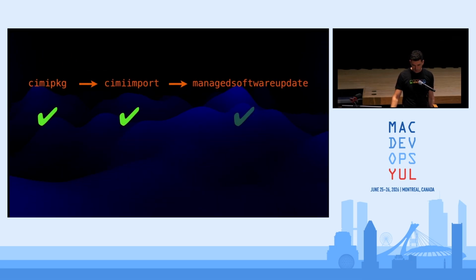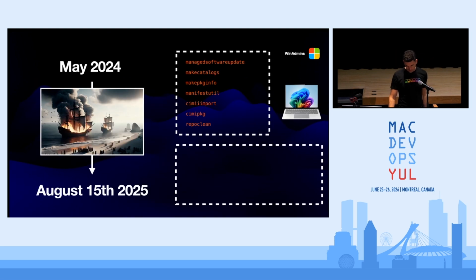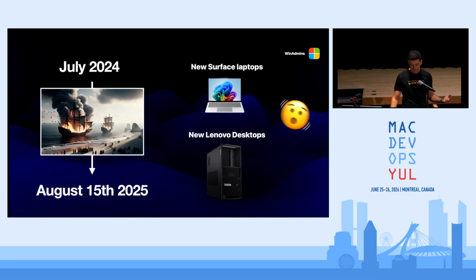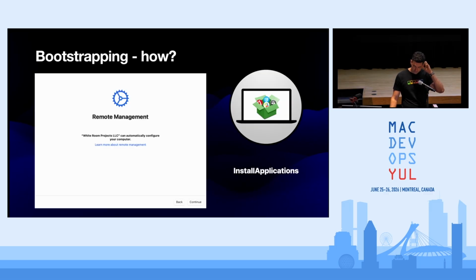So at this point, I have this working, the pipeline of building packages, importing, and installing. And we're getting to May at this point. But I have a lot of new computers coming. I have 2 labs and I think it was 40 Surface laptops. And I'm trying to think, okay, how am I going to bootstrap these things? Because now we don't have that software, it was imaging. It was an old image. They used to make a duplicate of the very old legacy imaging from the Mac.